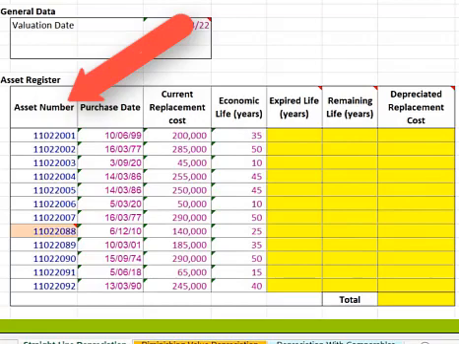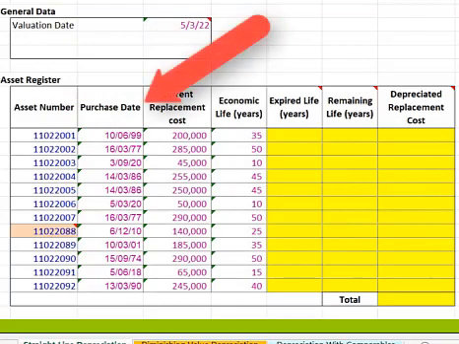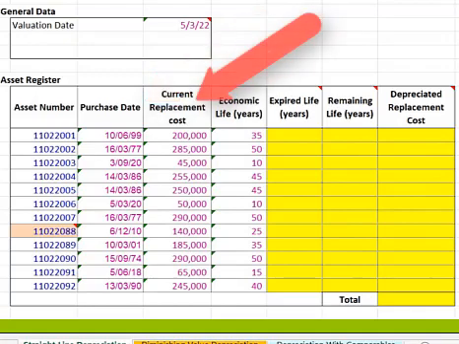They'll have a number of other details that might be particular to the type of asset and the way the organisation is holding them. But the key things you need to find is what the purchase date is, and we need to evaluate what the current replacement cost is. We're assuming that that's given to us in the asset register.